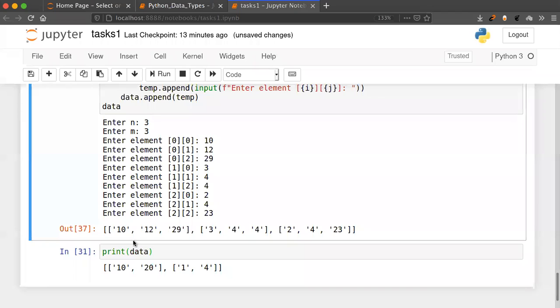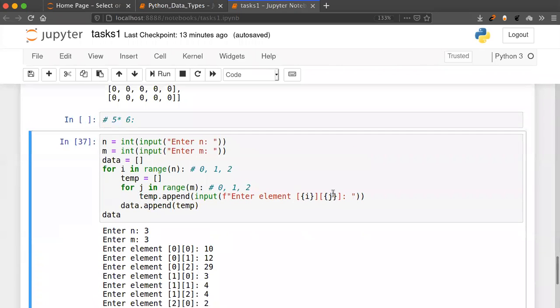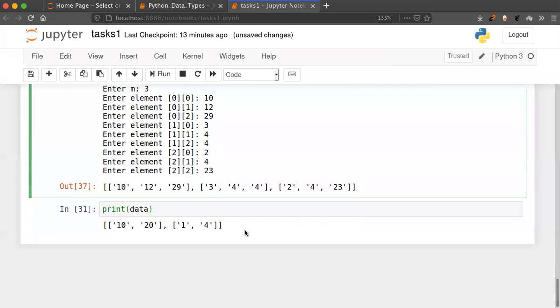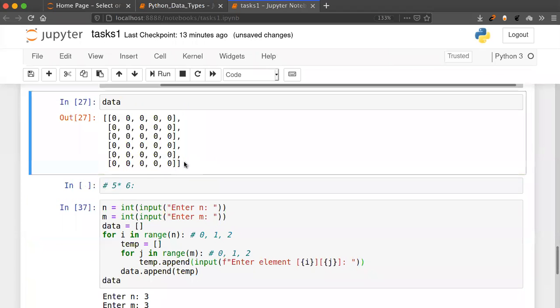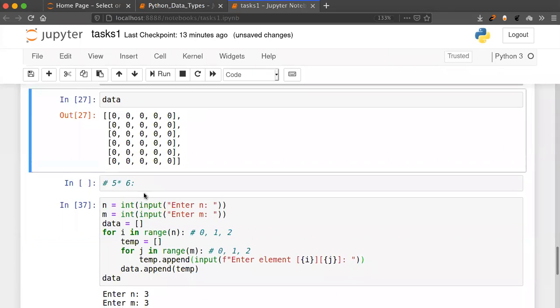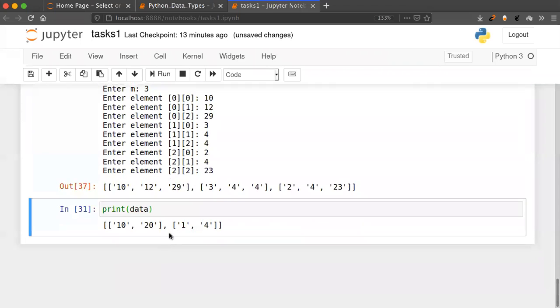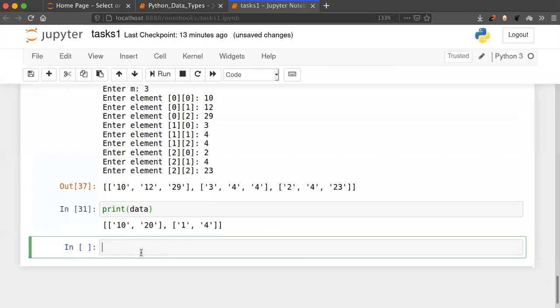And now I'm going to mention, and just look at this. This is a matrix we have created, 3 by 3. If you don't want to give an input, you can simply mention the 0 here. It will automatically fill the 0, and you will be able to create a huge matrix of this type. And now there's a task for you. Which task have I told you? The point is, you have to create a program. This is not an assignment. This is just a task. You can simply solve this task. Once you have successfully solved it, you can simply print all the elements.